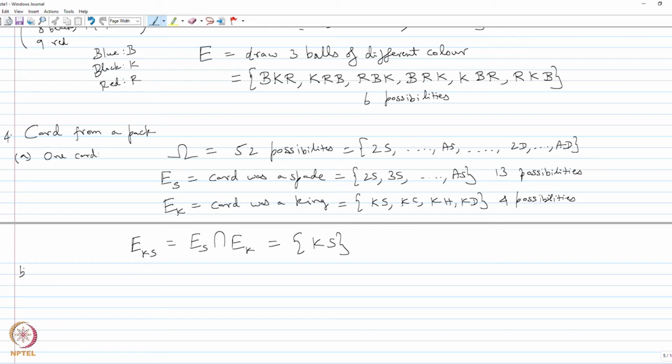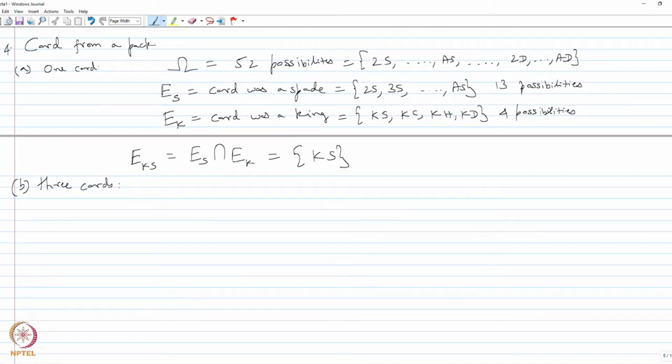Now, quite often in many card games, you won't be drawing just one card, maybe you're drawing 3 cards. 3 cards, let's say without replacement. If you want to be very specific, you're going to draw 3 cards. And one of the interesting things that people ask is, first of all, if you draw 3 cards without replacement, your outcome set is going to be quite large.